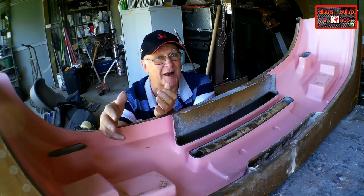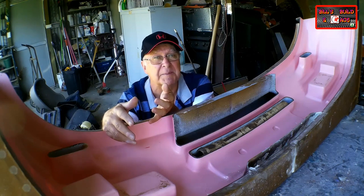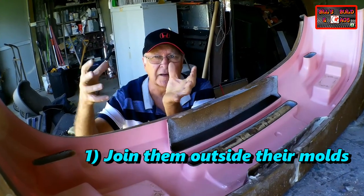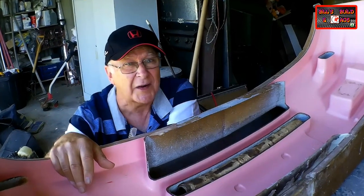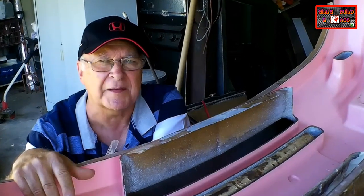There are basically two ways to join together the fiberglass pieces of a multi-panel race car part. Number one is to make the pieces in the mold and then take those pieces out and edge glue them together. This is the way probably 95% of fiberglassers do it. But I don't like that method.